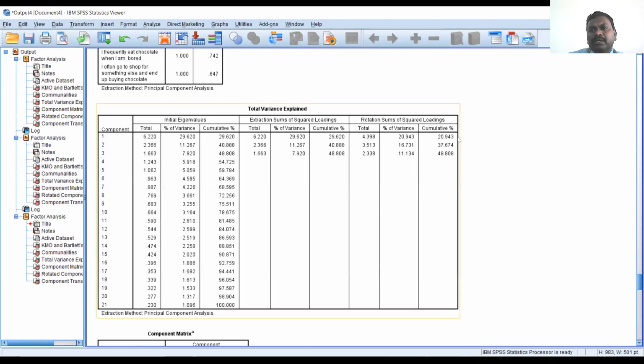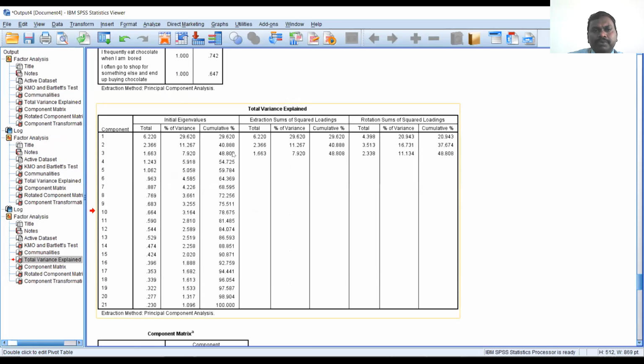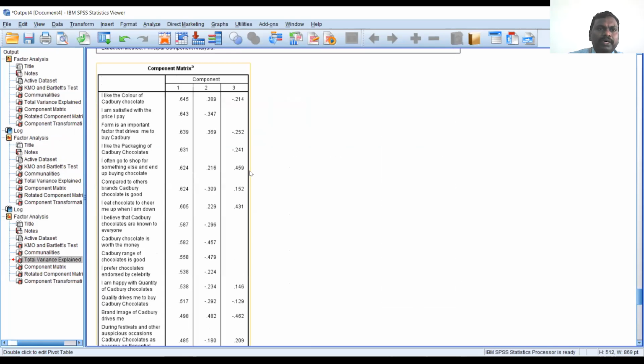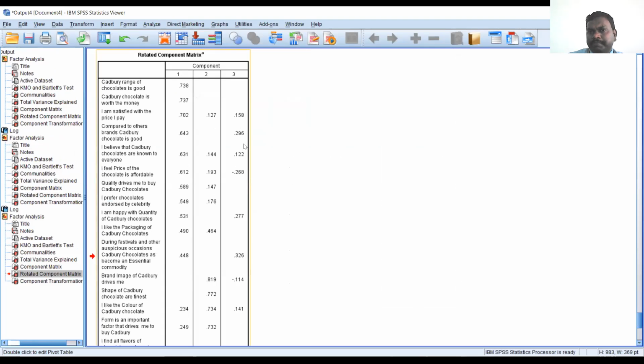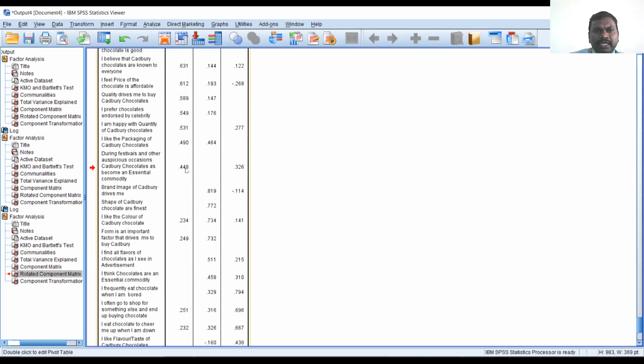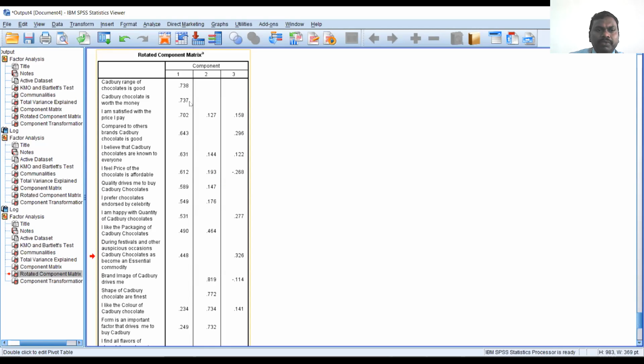When you look at this, you check the total variance estimate, it is 48. Because it is near 50, I can proceed further. The next one, just look here. Now you have only 3 components. So as a researcher, you can also determine how many factors you want, sometimes based on your review of literature. Here, look at the values. For factor 1, you have the points, and it starts decreasing. So this many statements are there, from the very first 0.7 to 0.48, all the statements 1, 2, 3, 4, 5, 6, 7, 8.